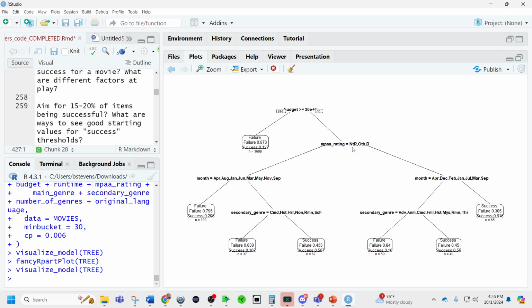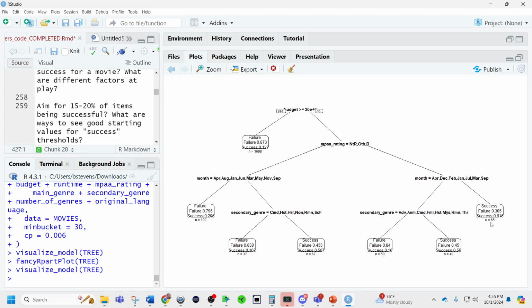So right here, you've got the ratings. Is it not those? So cheaper movies with not these ratings that don't come out in these months. So you'd have to figure out what the other months are, but that is going to be kind of your recipe for success. And if you notice, genre doesn't happen till the end.